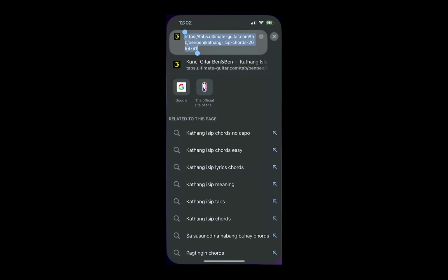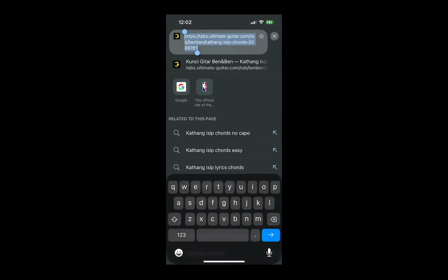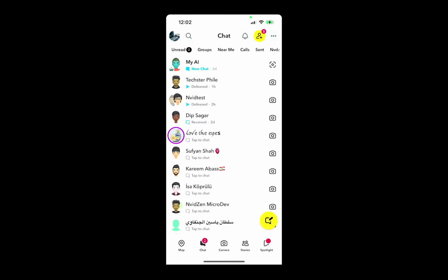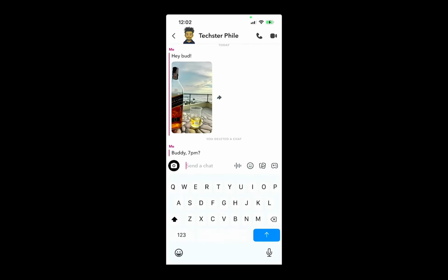Here you see a list of friends and groups with their last message or snap. Open the conversation with the friend or group. The chat window shows messages, snaps, and any previous links you exchanged. Tap the message box at the bottom so the keyboard appears, ready for you to type or paste. Paste the link into the message box, then tap Send.